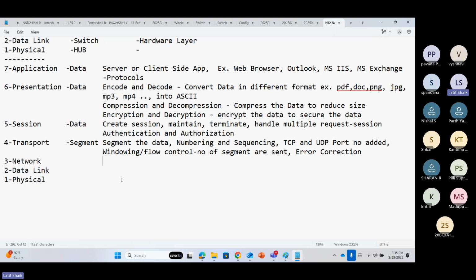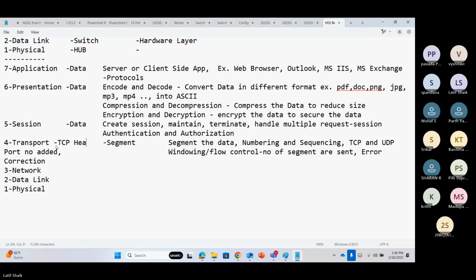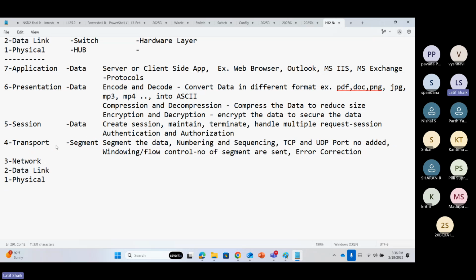Okay, yeah, next. How the segment is created is also important, right? We'll keep it like that only, and add a new line here. In the transport layer, actually, what happens?